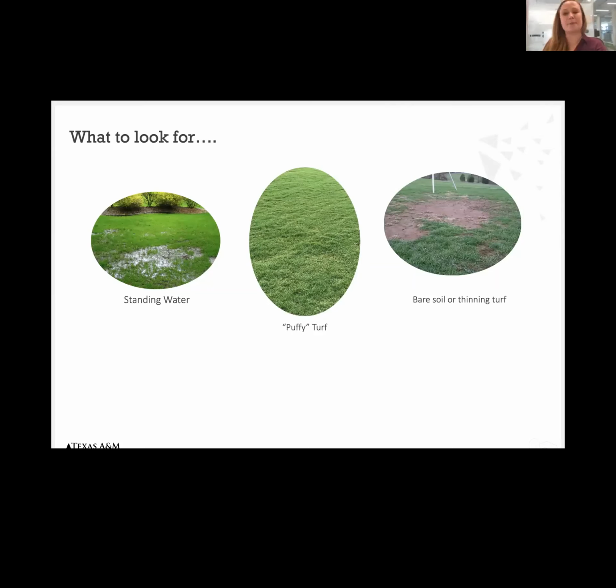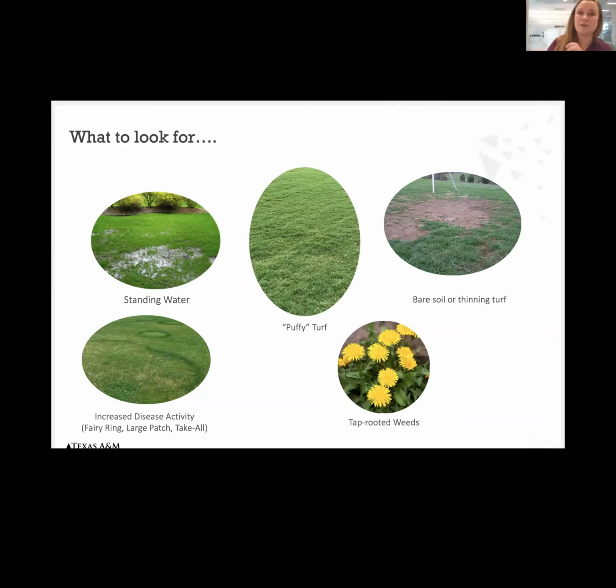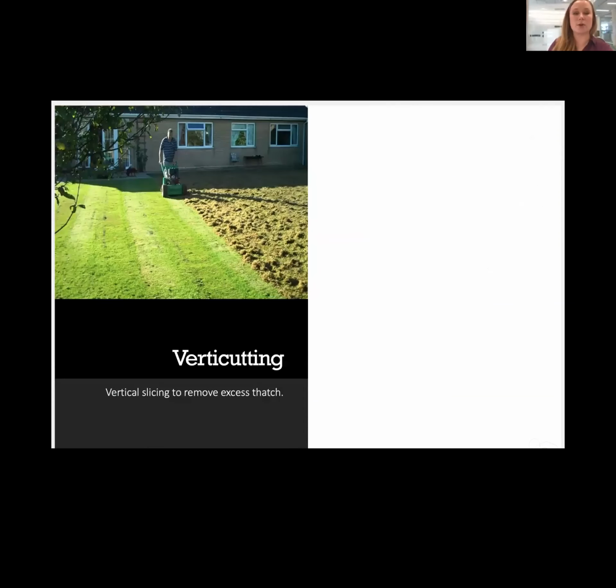If we're seeing a lot of bare soil or thinning turf, this can sometimes be an indication of compaction. Many of our diseases may be associated with either too much thatch buildup or some compaction. So if you have a lot of disease activity, that may indicate to you that you may need to have a cultivation routine. And then certain weeds tend to proliferate in very compacted soils. So dandelions, goosegrass, these are weeds that we may see more commonly in a compacted soil over a non-compacted soil.